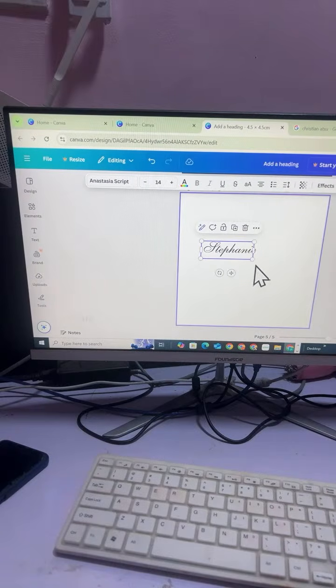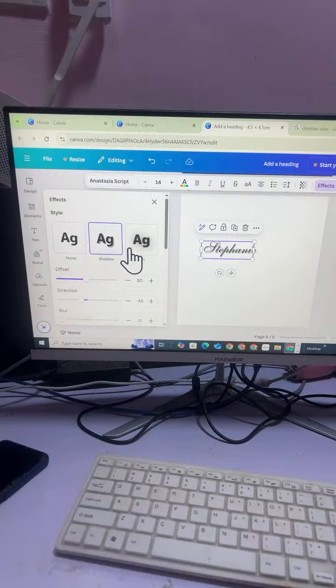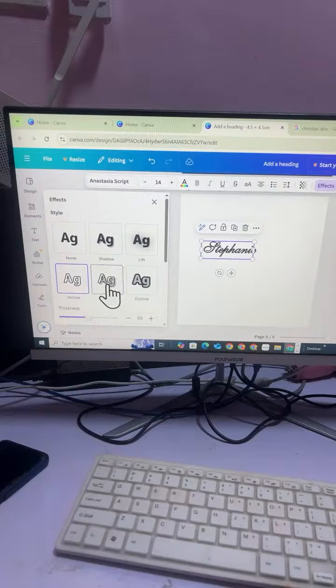So this is Stephanie. Sometimes some of the fonts you cannot do bold, you cannot do italics like I explained earlier, but maybe you want it to be a little bold, because maybe when you print this it might be a little too light. Good. So there's this trick I use. You go to effects. Okay, tap on effects. So here they have a lot of effects you can try on your font. You can do lift, you can do hollow, you can do splice, but the one I want you to use is outline. This is it.